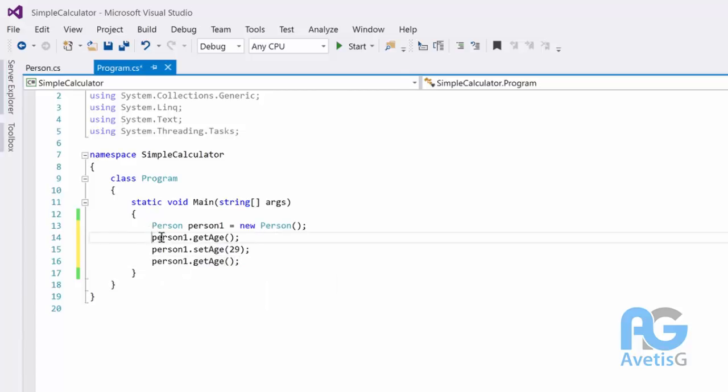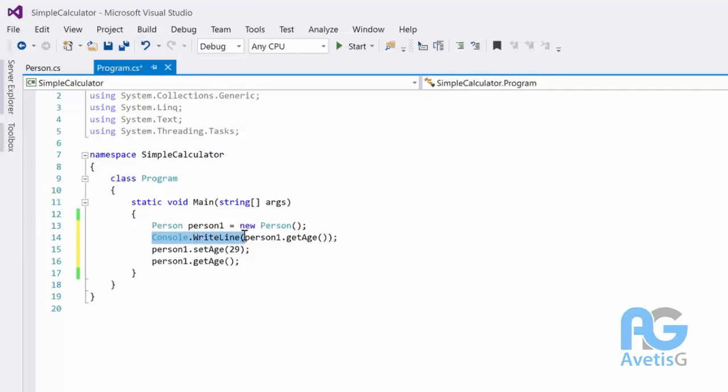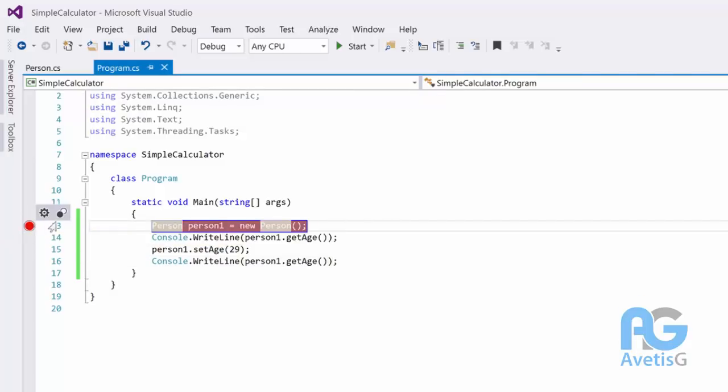Now we actually want to print these, so I will use Console.WriteLine and print this one, and then I will use that again and print the other one, so we can actually see the values changing. And let me put a breakpoint here. Let me start the program.